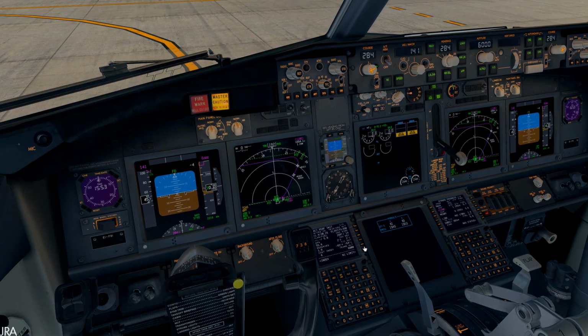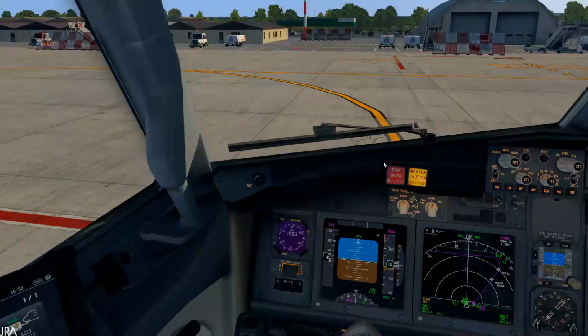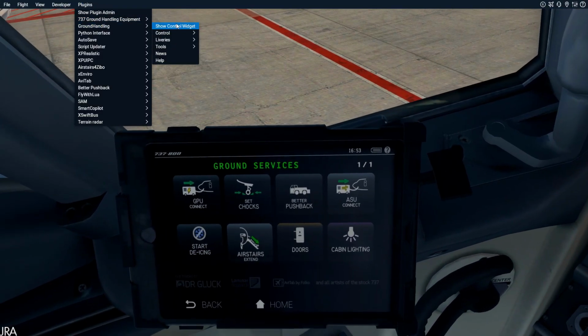Ryanair 6 Romeo Delta, startup approved. Startup approved, Ryanair 6 Romeo Delta. Excellent, that's our startup clearance obtained. We complete the checklist, didn't we? So we can get rid of that. Packs are off, anti-collision light is on. That's all clear. I think we need to get rid of the ground crew.